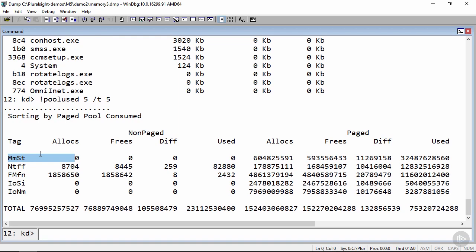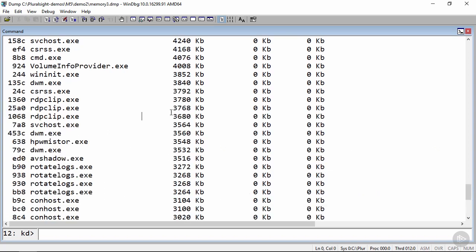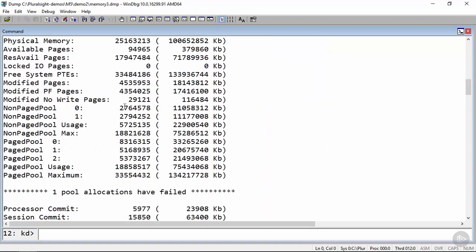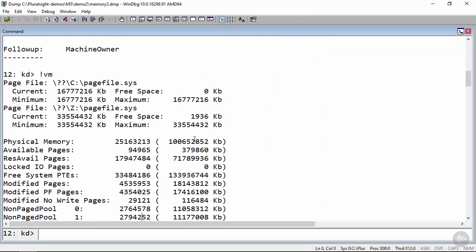And Microsoft has addressed the algorithm in Windows Server 2012 so that it doesn't use quite so much of these MmSt pool allocations, and the system will be much more stable. So it didn't matter how much memory we continued to add to this system, because if you look at the amount of memory we've now got on the system, it is 96 gigabytes of memory, yet we still utilize that much.